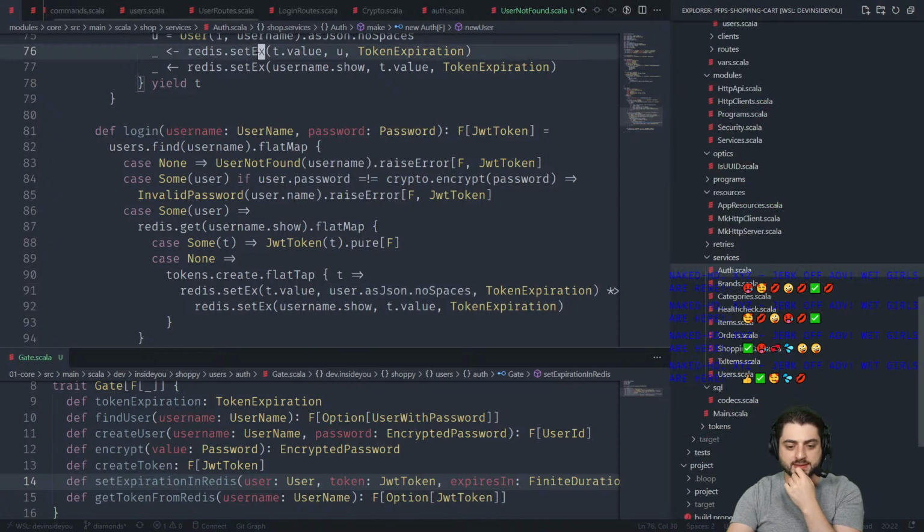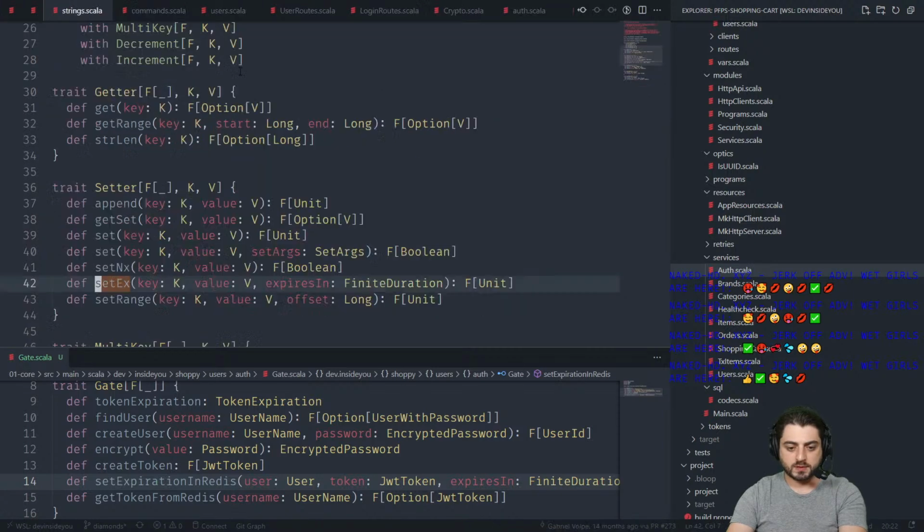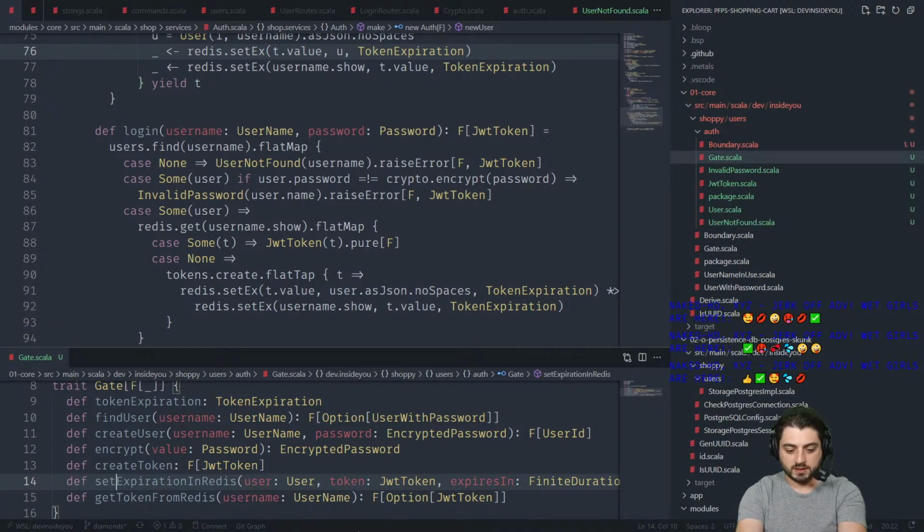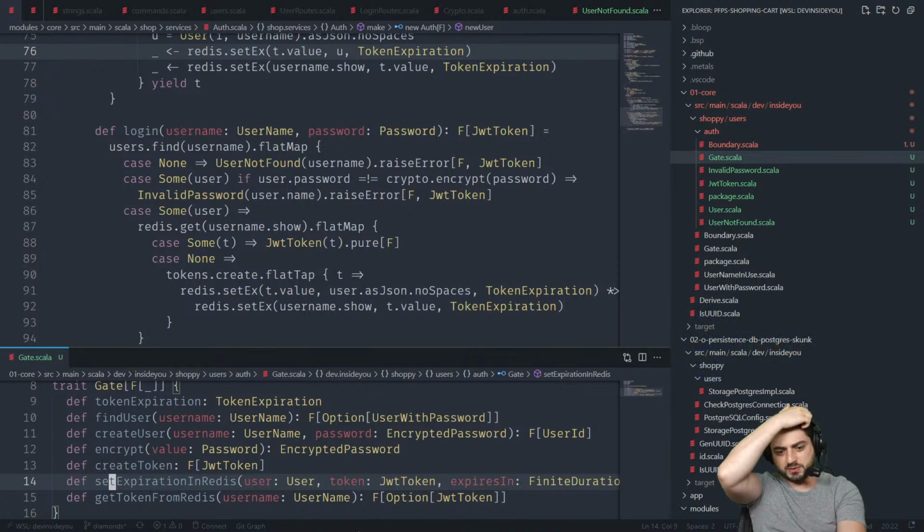Okay. By the way, I don't like this name, this setx, right? I mean, it's a setter, okay? So it's a set with an expiration, okay? So first of all, we can just call it set, or we can even call it create while you set the key value. Okay, so let's go set.